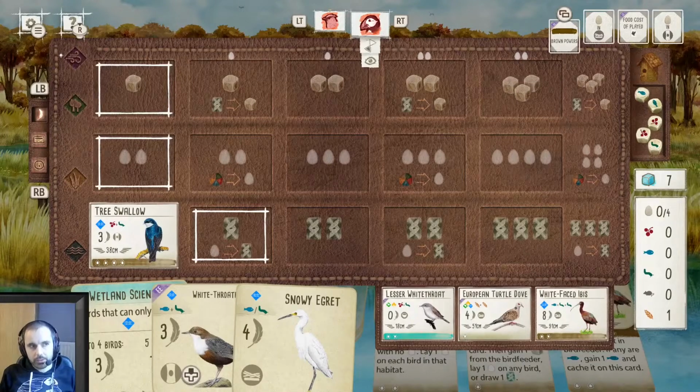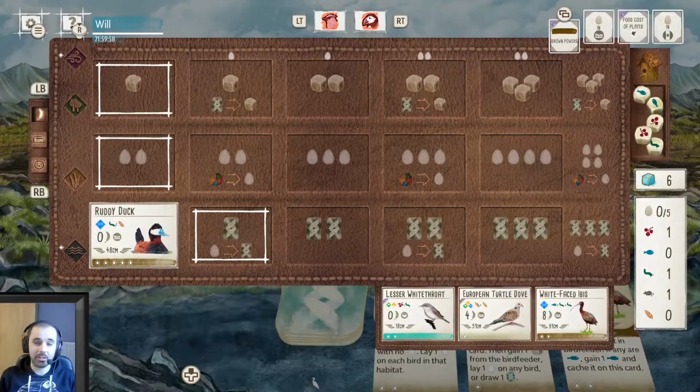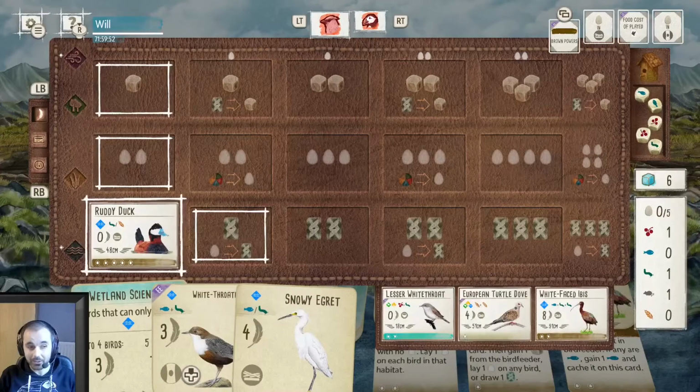We'll see where that takes us, but yeah, kind of curious what else they've got with 1 seed. I mean, it could be anything. It could be absolutely anything, but I'm assuming they're going to just lay eggs and then start drawing cards. That's normally the strategy. Now, actually, this is a good point, because I know a lot of people who would lay eggs on a ruddy duck first. Yeah, there you go. They have laid eggs. There are a lot of people who would lay eggs on the ruddy duck first and then start drawing. I much prefer to just start drawing.